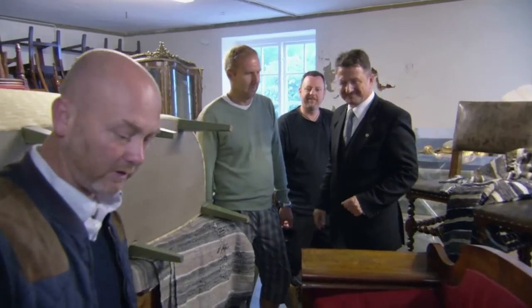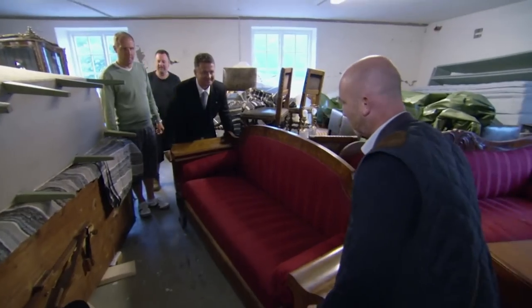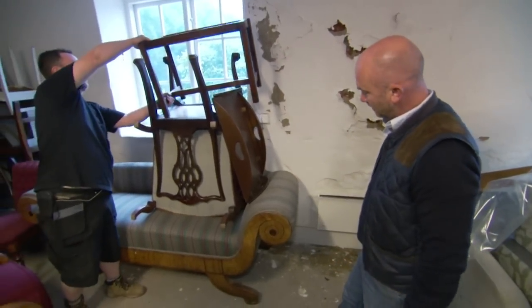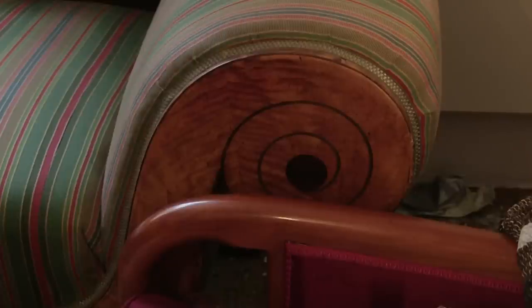Very happy. Right, we've got to get those out there because there's something else I've seen in there. Well, there's more. There's no stopping Drew now. He spots another sofa hiding in the back. Yeah, it's a very low-back sofa, come daybed. I just like it, really simple, and it's just such an elegant shape. It's very low-back with the very long curled arm, and that roll and the leg. Everything about it, really, I like.